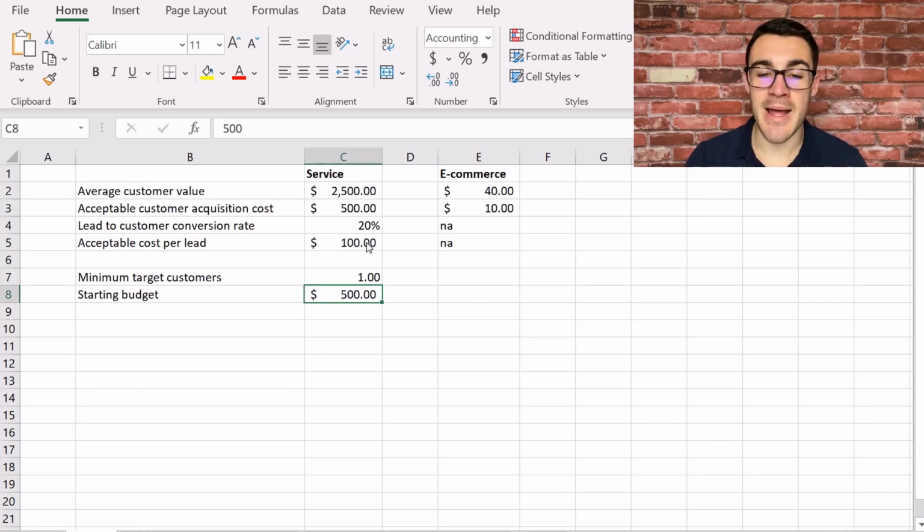Now, if things go to plan, your cost per lead may be $50. Your conversion rate might be better, might be worse. The numbers won't exactly come out like this. You may get 2 customers for that $500, for example, okay? But I would say always set that number at the minimum it needs to be worth it, because part of this is a psychological point.